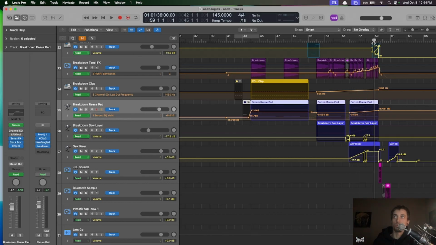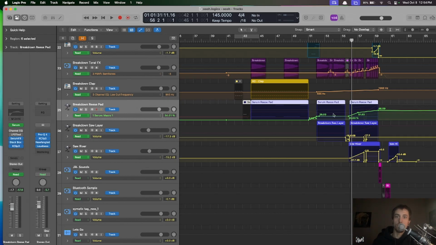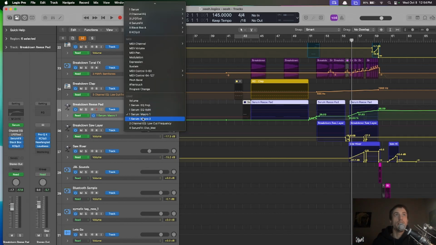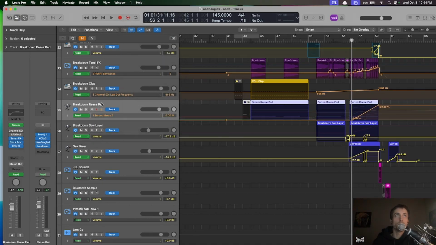This is the actual riser moment. There is a couple macros, a macro for a low pass filter that opens, so more high end comes through as you go, and a final macro for pitch bending.